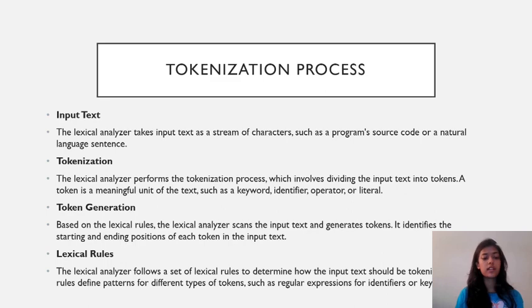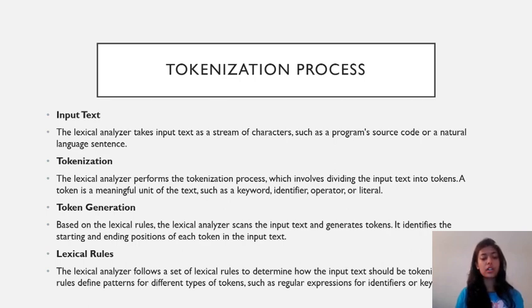Next is the tokenization process. Input text. The lexical analyzer takes input text as a stream of characters, such as a program's source code or a natural language sentence. Tokenization. The lexical analyzer performs the tokenization process, which involves dividing the input text into tokens. A token is a meaningful unit of the text, such as a keyword, identifier, operator, or literal.